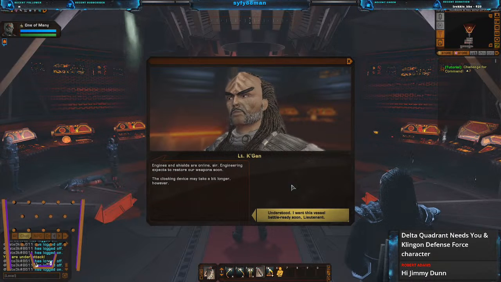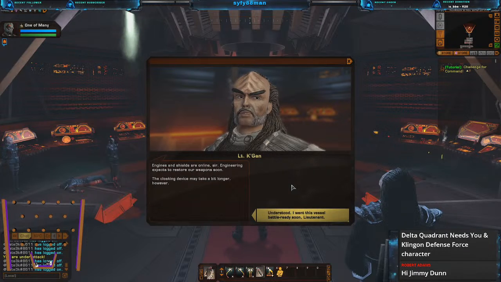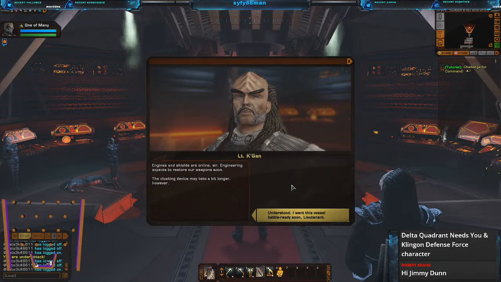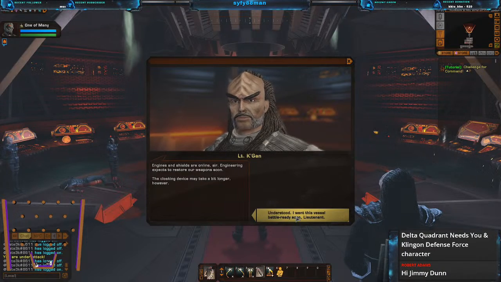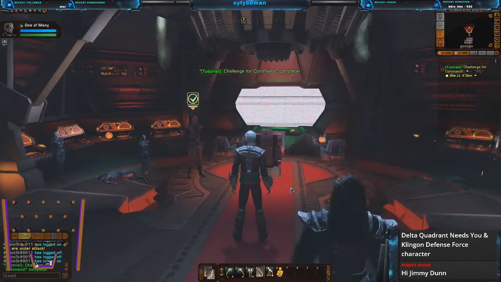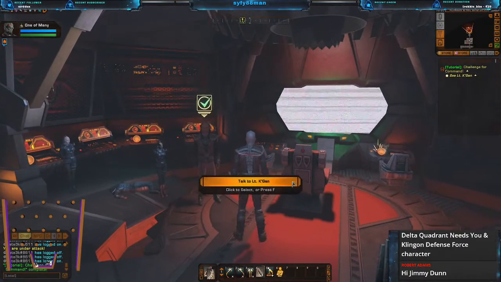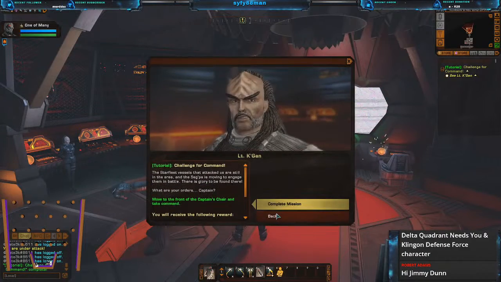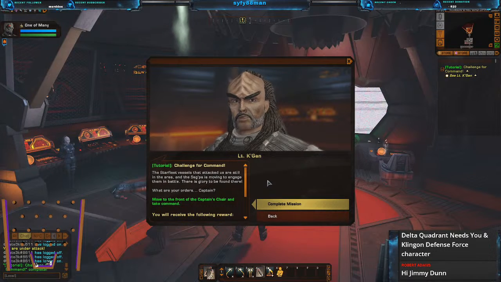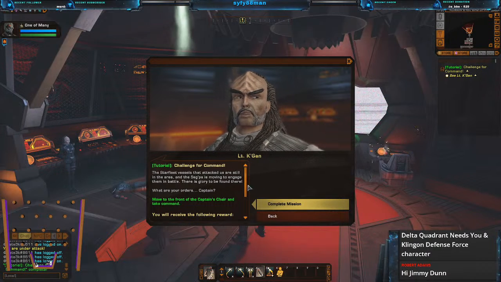Engines and shields are online, sir. Engineering expects to restore our weapons soon. The cloaking device may take a bit longer, however. Understood. Battle ready soon, Lieutenant. Talk. The Starfleet vessels that attacked us are still in the area, and the ship is moving to engage them in battle. There is glory to be found there. What are your orders, Captain?